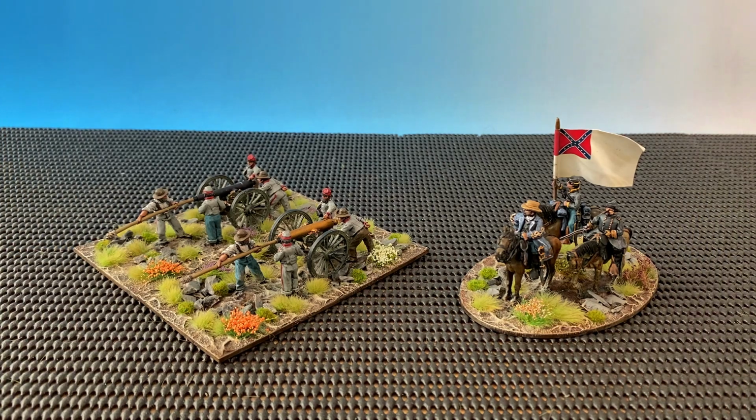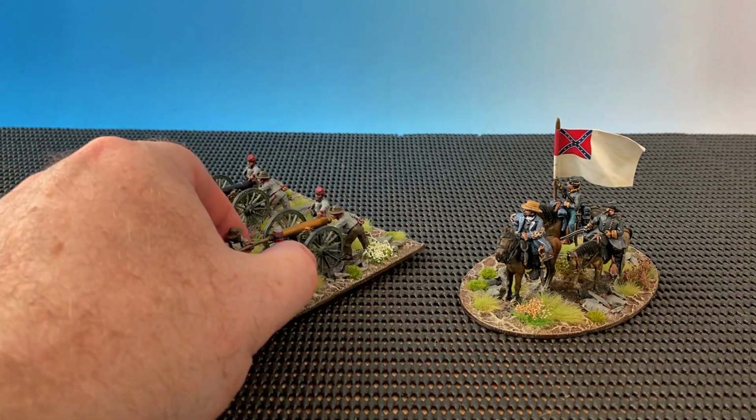So lastly, we have the last couple of items, which is a battery of artillery. It's a mixed battery in Pickett's Charge, and obviously the commander himself, the divisional commander John Bell Hood. More on that in a minute, but let's just get into the artillery. So again, these are all Perry miniatures in front of you.